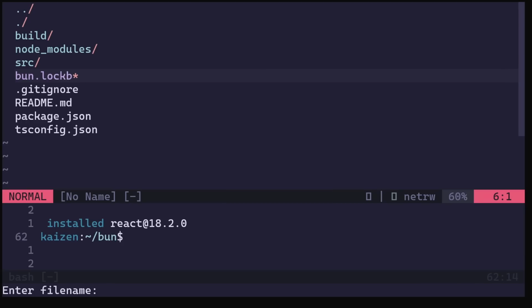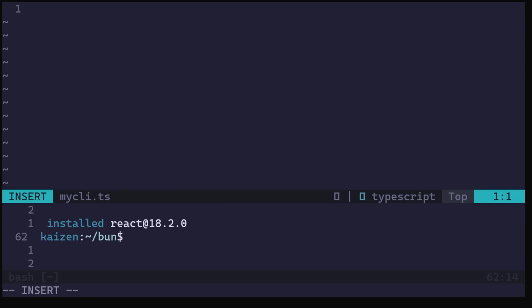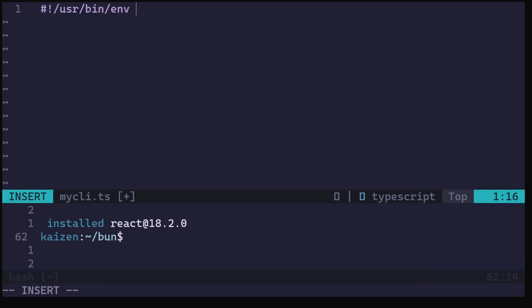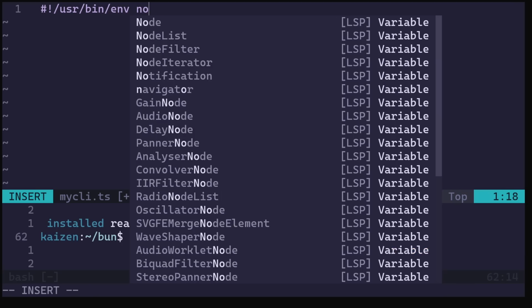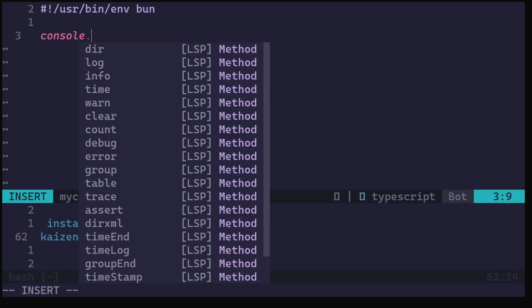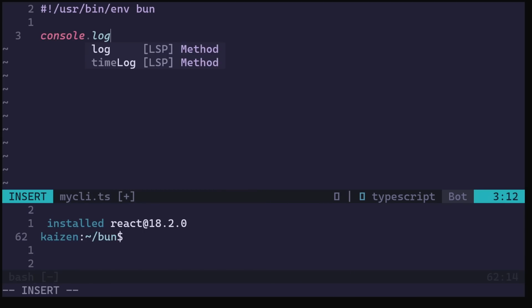If we create a new file, I'm just going to do it in the root. I'm going to say mycli.ts. Let's give it a shebang. We'll say /usr/bin/env node, or let's be explicit and say bun. And then we can say just console.log hello from bun binary.